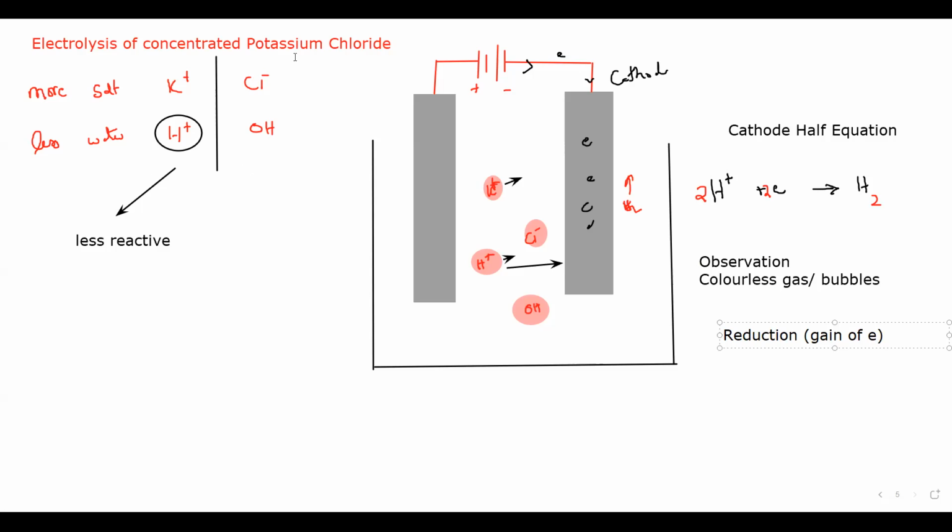For the anode half equation, for negative ions, what do we check? We check the amount. So we have chloride ion, we have hydroxide ion. Which ion is more in the solution? The ion which is more in the solution will move towards the anode. Both ions are attracted, but which ion will be discharged depends on the amount. As we know, because it is a concentrated solution, more salt is there and less water. So the chloride ion is able to discharge at the anode. So at the anode, what happened?